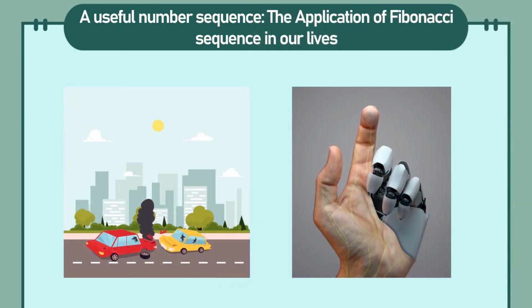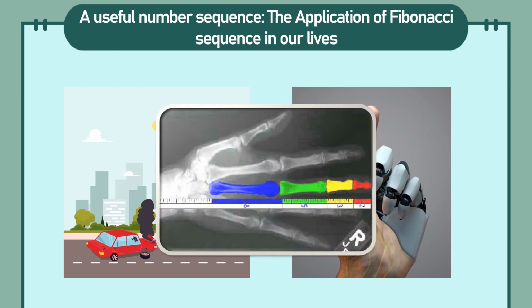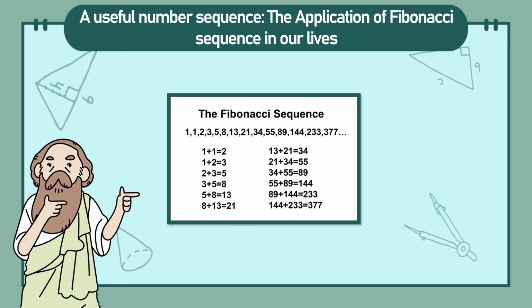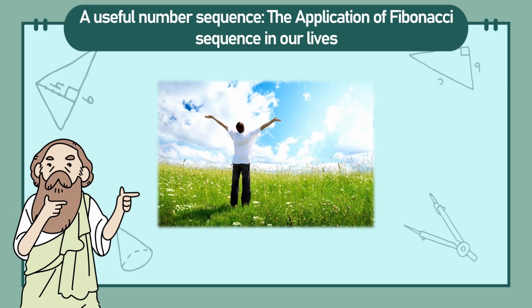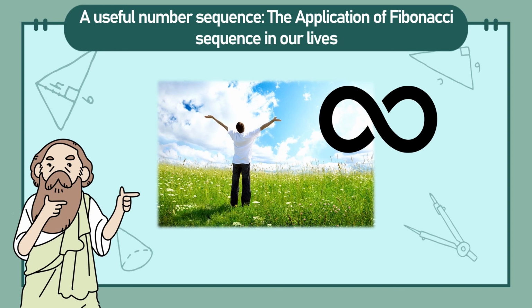For another example, in medicine, if a person has a finger amputated by an accident, he or she can get a prosthetic finger with a suitable length by calculating the golden ratio of the person's finger as a Fibonacci sequence. As you have heard, the Fibonacci sequence is not just a number sequence with certain rules. It is applied in many areas of our lives, from nature to artifacts. In addition, the possibility of humans making our lives better using the Fibonacci sequence is endless.